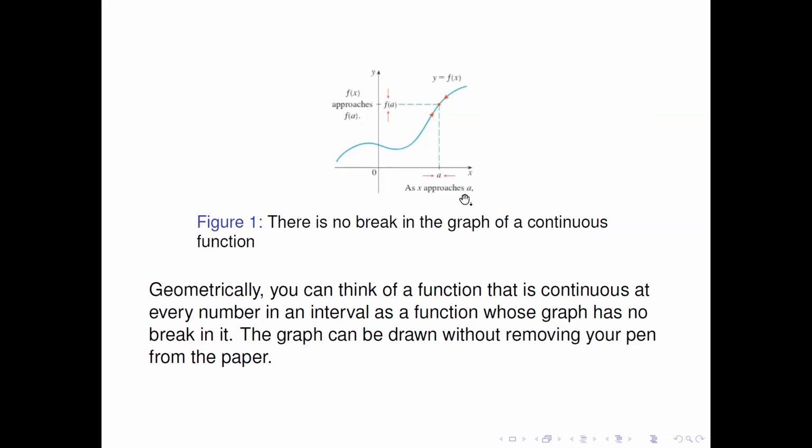What we are saying is, in calculating this limit, the limit as x approaches a of f of x, we are letting these x values approach a either from the right-hand side or from the left-hand side. That's what these two red arrows are indicating. Now, when we do that, notice that the graph of the function here is given in blue. Notice that as the x value approaches the value a on the x axis, the point that is traced out on the graph of the function follows this red arrow, and it gets closer and closer to that red dot there.